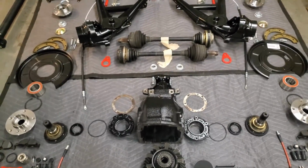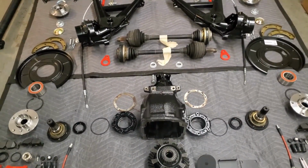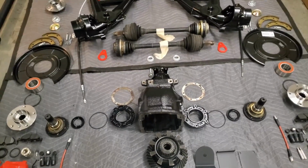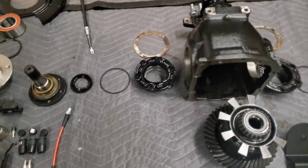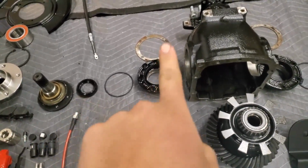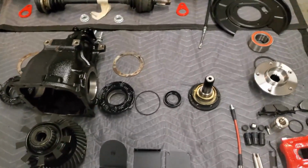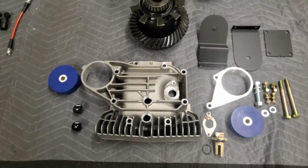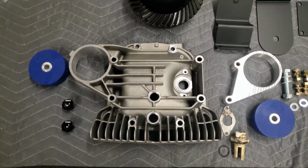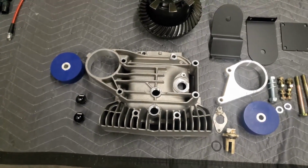Z3 and E30 share a lot of similar parts. The diffs are slightly different, but they are basically the same, and you can mismatch parts somewhat. So we have new seals and everything to go back in. There's the pumpkin, and that's it. And then the biggest thing for the diff for me is this beautiful Z3M fin diff cover. This is brand new, not too expensive.